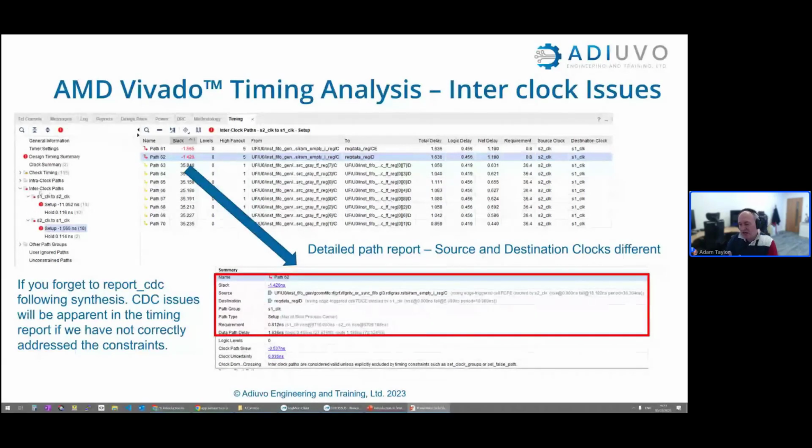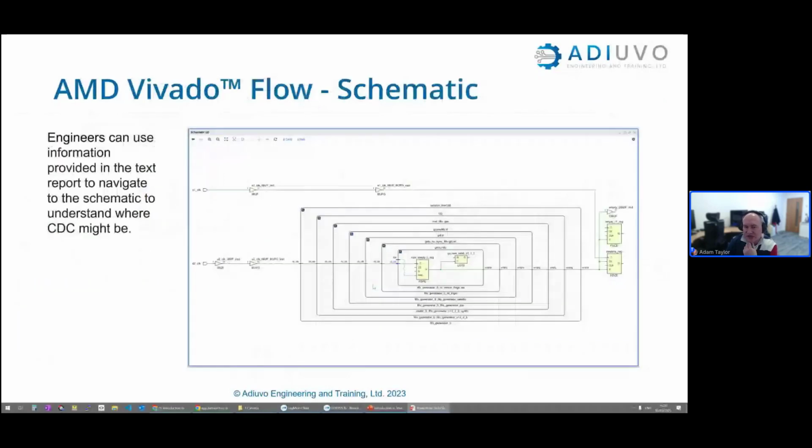So this is telling you there's an issue between the clocks that you've got on your design. We could follow this through. You're looking at the detailed report, and we'll see this a little bit in the labs coming up. But you can probe this through to the actual schematic level, where you can actually see what's going on.